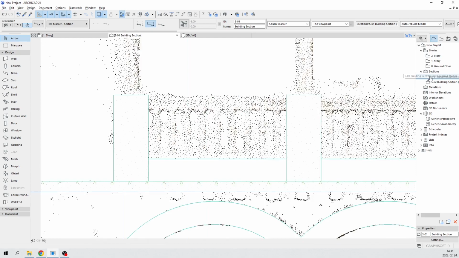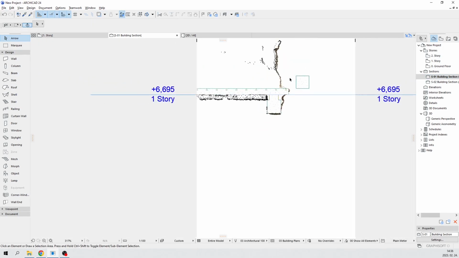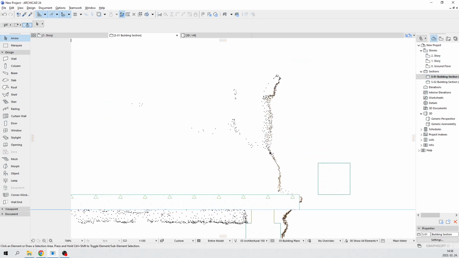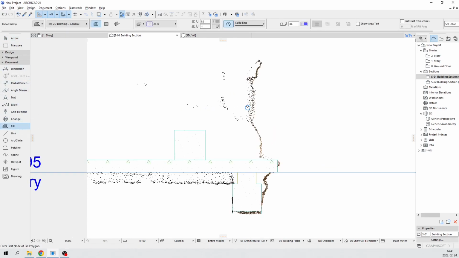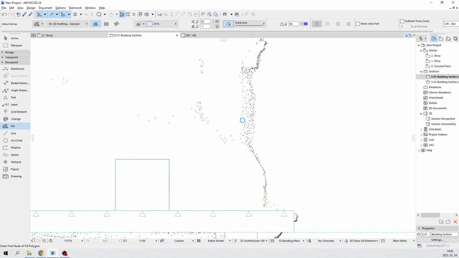And now we are using not the design tool, the fill tool. Yeah, so let's find the middle, because we need to make a revolve shape. So this is the middle one. We're gonna create the profile, basically the profile of the balustrade.